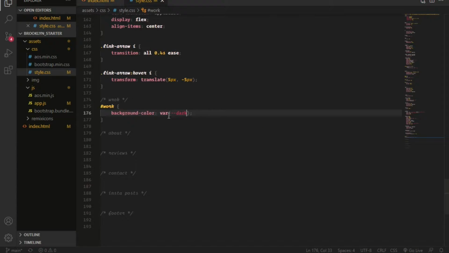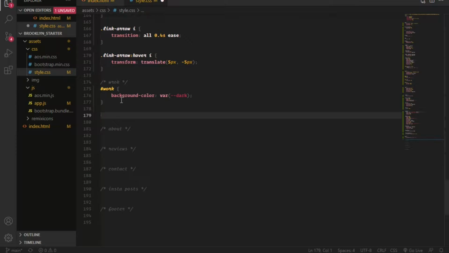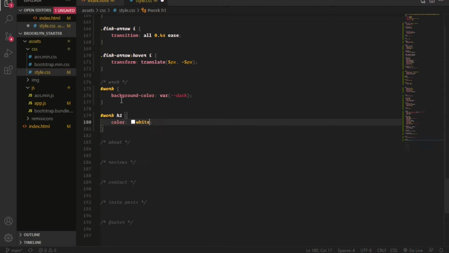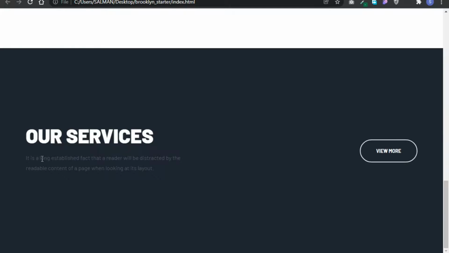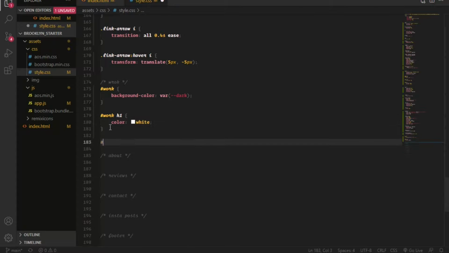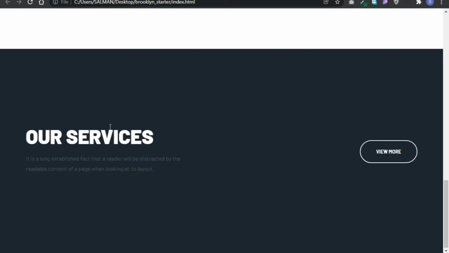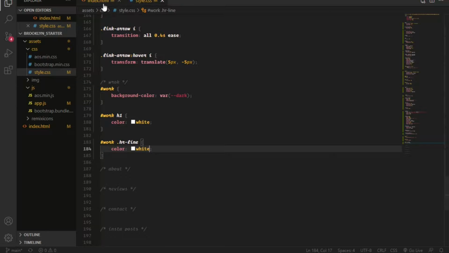Okay, so I'm gonna select the H1 tag. The color for this will be white. Okay, and also I'm going to change the paragraph text and for the horizontal line, so I'm going to select horizontal line, color will be white. Okay, so let's see.